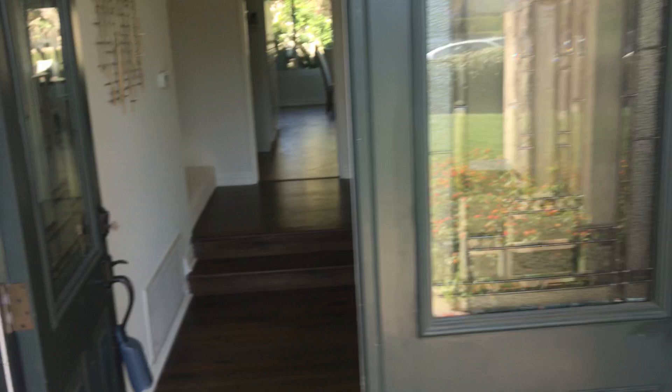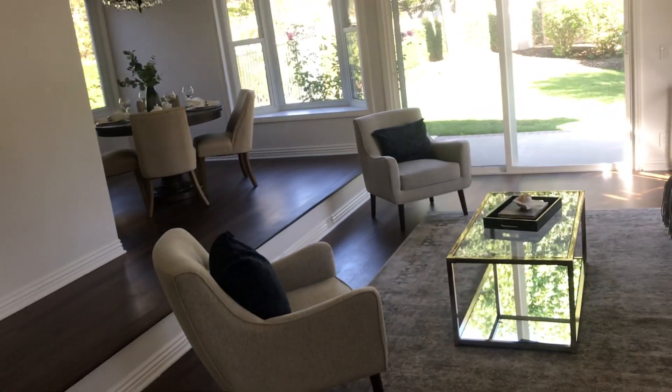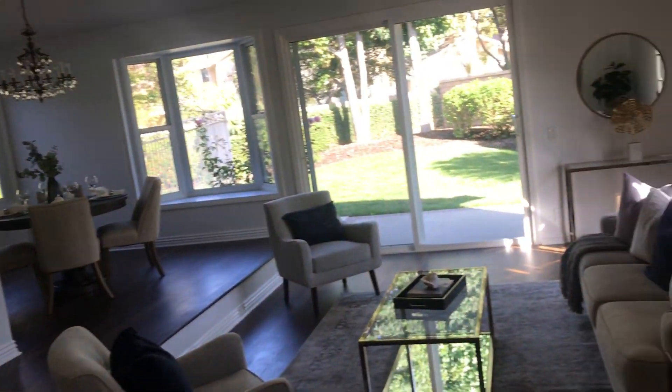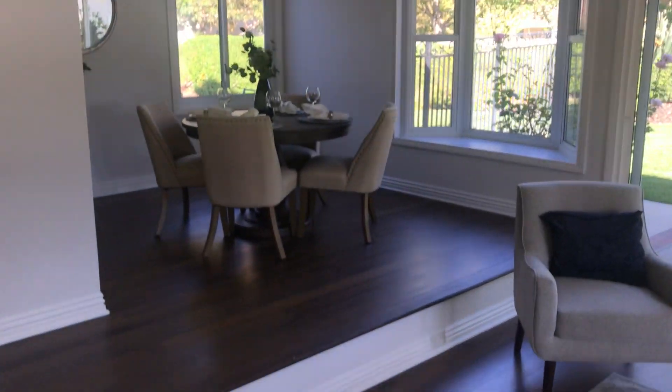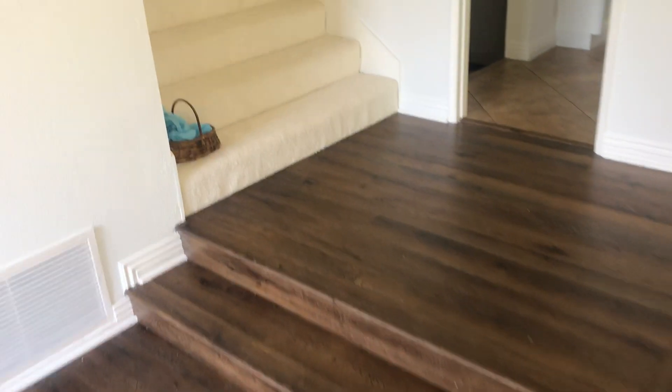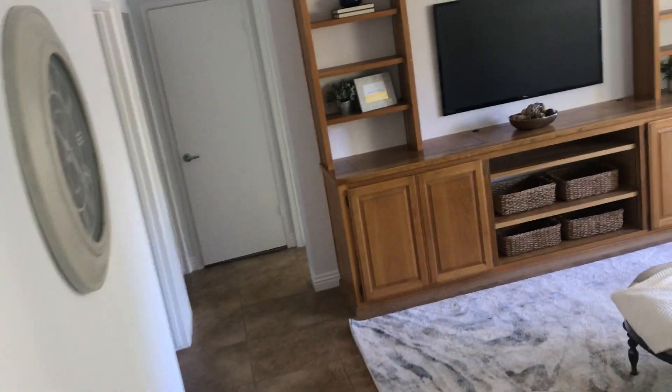Inside, past some new doors — I think that's vinyl. There's a little elevated dining area, and the living room is right here; you can open it up and get a little air. The step up might be a little concerning for some people. And then a couple steps down to the family room and kitchen.